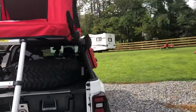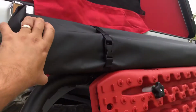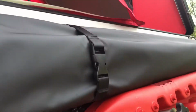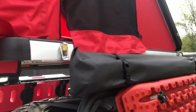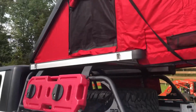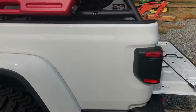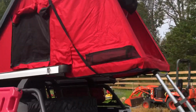I have an awning on the side of mine, so I wanted to be able to do that. I can add a ladder that comes out the side, so both sides do allow for the ladder to be mounted on the sides if I ever really wanted to do that, or if I wanted to climb in and out of the sides from the bedside. That's how I had those designed.